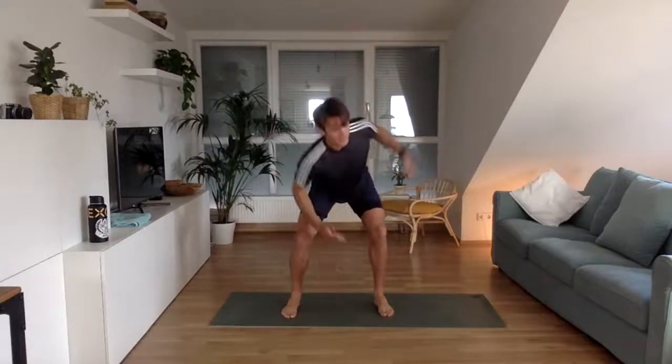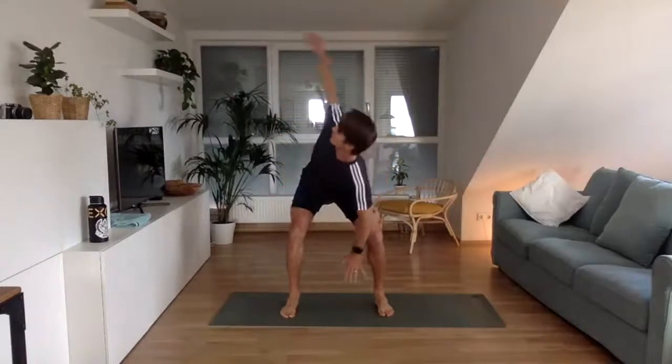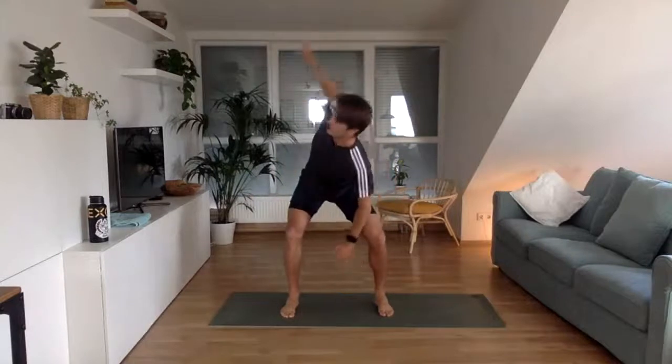Try to get your torso or your chest facing the ground on an even level, and try to keep your knees separated away. 3 each side. Go ahead and give that a try.